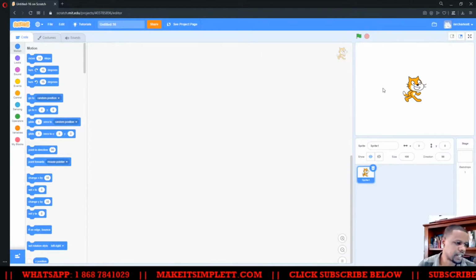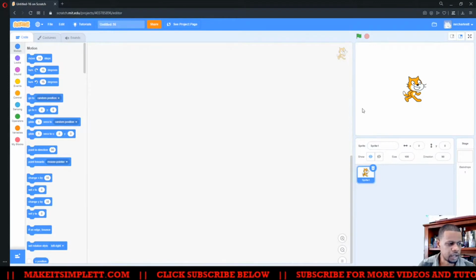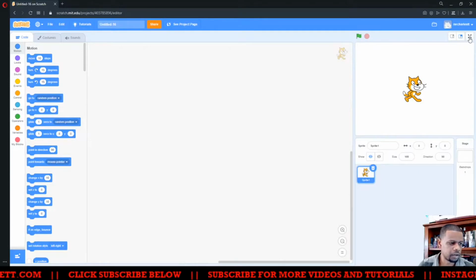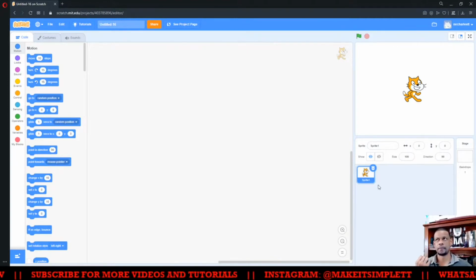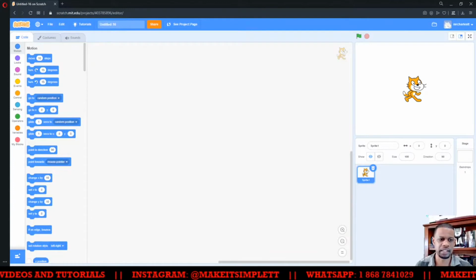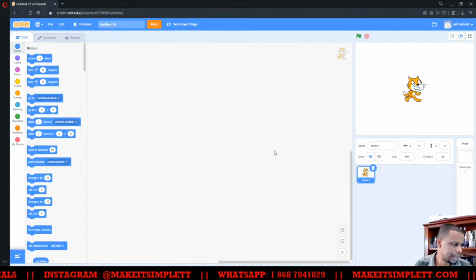The key things that you need to understand is that on the right hand side here, you have this sort of preview window that'll preview where things are going to be on the actual screen, and you could change the size of the windows. You can make it small like that, or you make it bigger, or you can make it full screen, depending on what you want to do when you want to run it, right? Then you have the section under here that has all the sprites. A sprite is basically a character. So anytime you see the word sprite, think character. A character is what you're going to animate or what you're going to make the character do, depending on your goal, right?